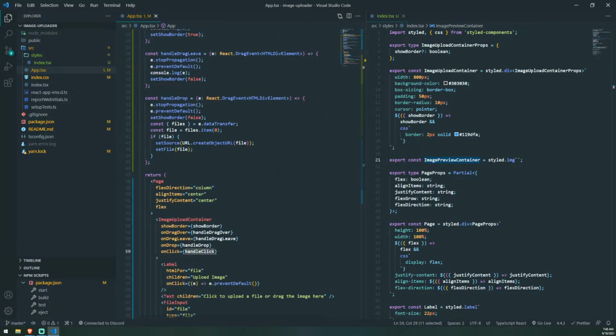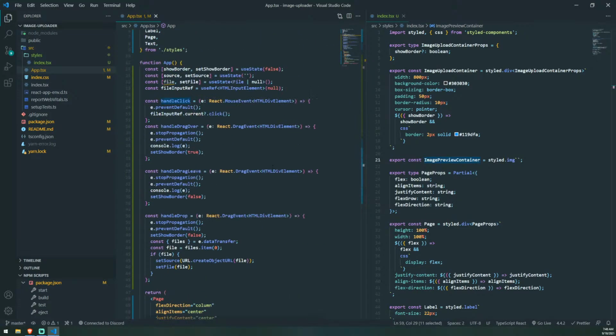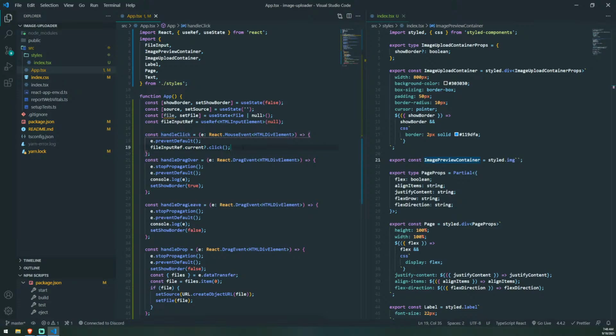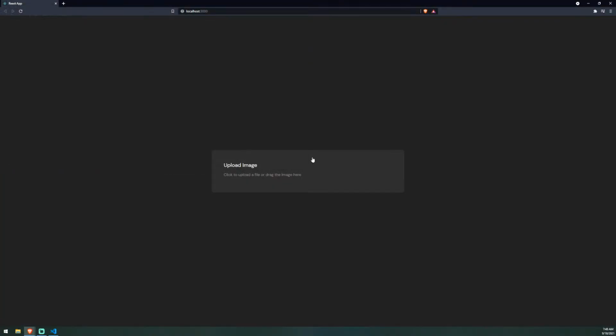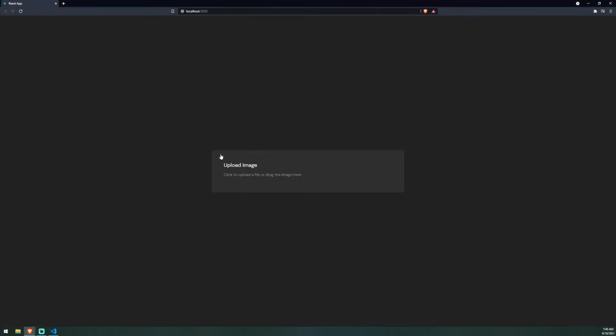Did I do something wrong? Hold on, wait a minute. Oh wait, I'm dumb. I had the prevent default, which negates what I'm trying to do. Okay, there we go.